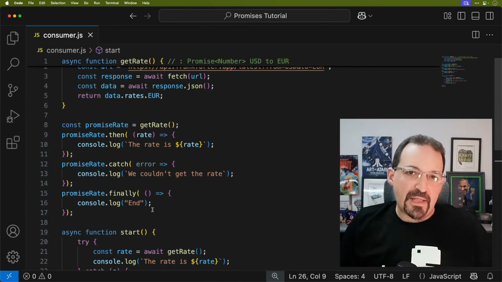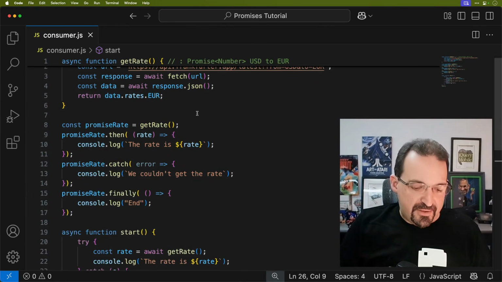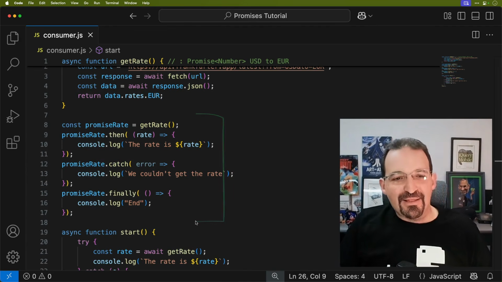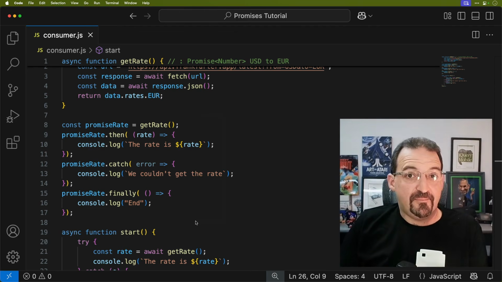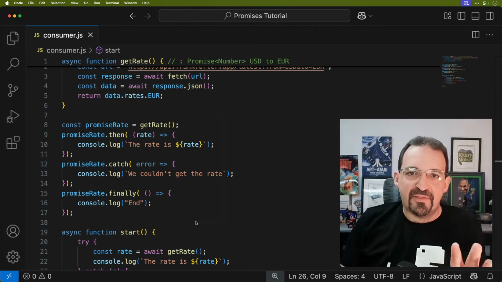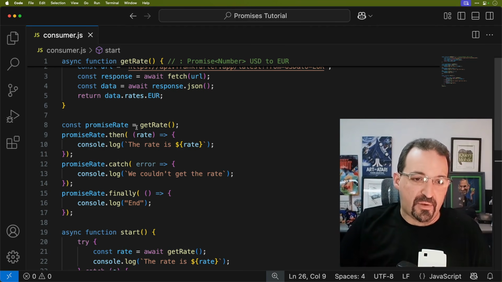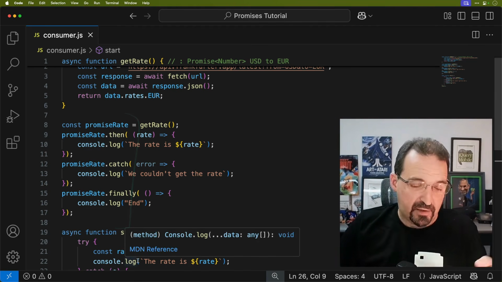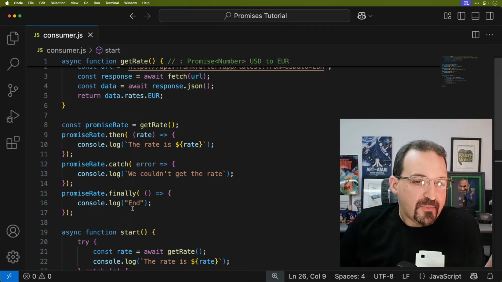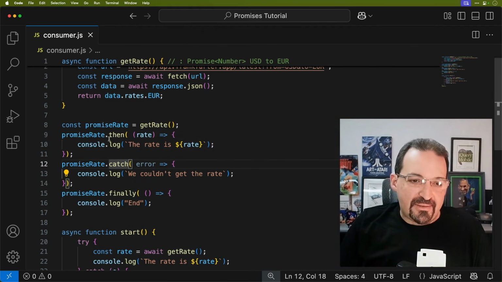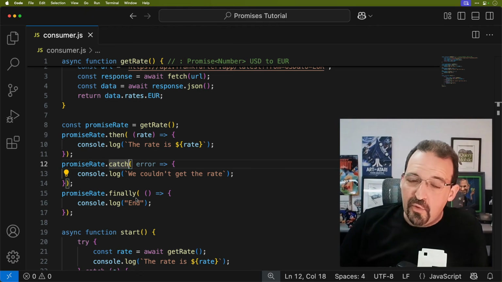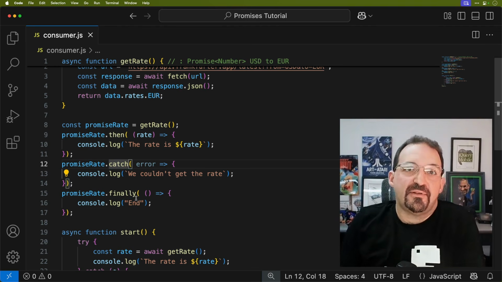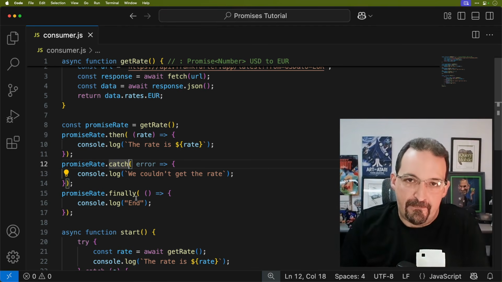Now that you know this, maybe when you look at this code, it doesn't look so nice, and probably you have seen the code differently. And yeah, that's true. So let me try to make this code, I'm talking about the code that is not the async await code, clearer. Because I didn't mention that the then, the catch, and the finally functions are returning promises as well. Which means, if I'm returning a promise, I can chain them.